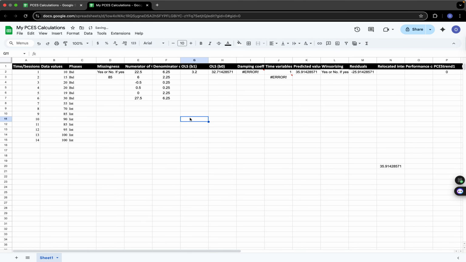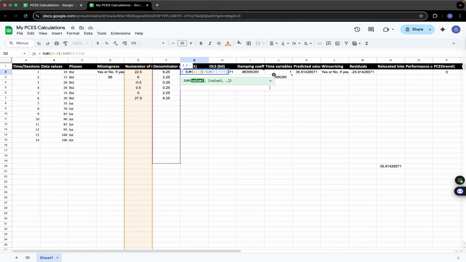Okay. As the fifth step, I need to run the formula under the OLS B1 column. Actually, even though there is no change in this value due to blank rows, we can adapt the formula for our dataset. E2 to E7 and F2 to F7, enter. As you see, we obtain the same value.